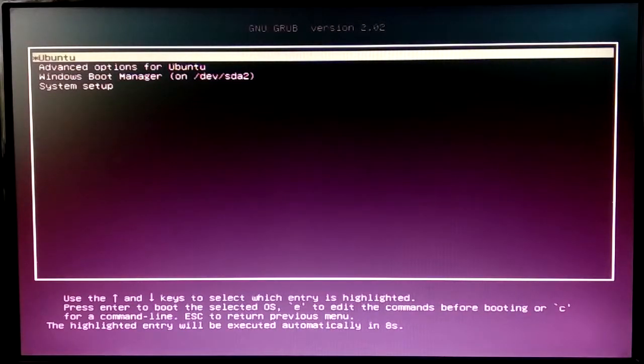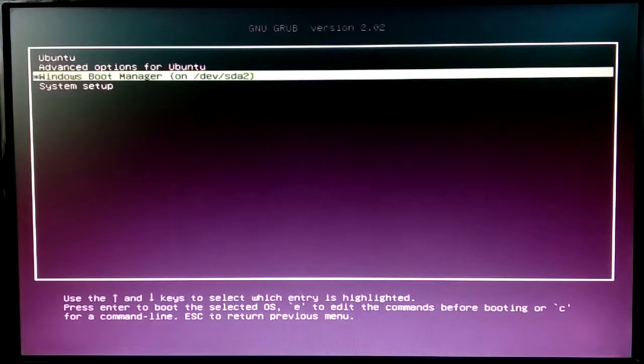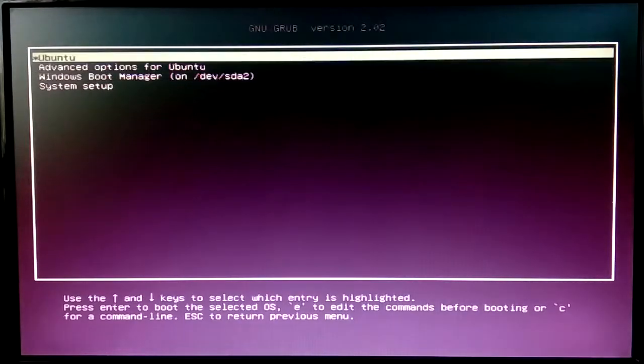Okay, so now as you can see here, we are in the grub boot menu, and here the first option is Ubuntu, and then we have the Windows boot manager to boot into our Windows 10. So let's first boot into Ubuntu.